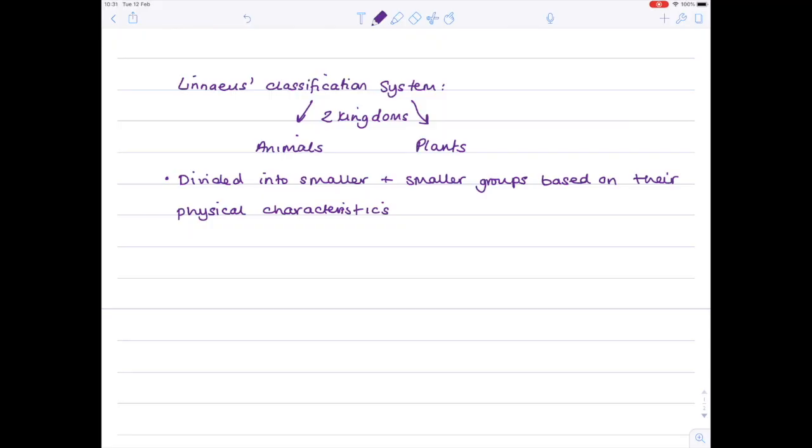And the difficulty here is if you think about a bat wing versus a bee's wing or a fly's wing, it is so unbelievably different. And that's because the evolution of their wing came about by completely different processes, so it wouldn't be right to place them in the same group. Plus, he only includes animals and plants, and we know that lots of other types of organisms exist, such as fungi, protoctists, prokaryotes, etc. So really, his system wasn't big enough.